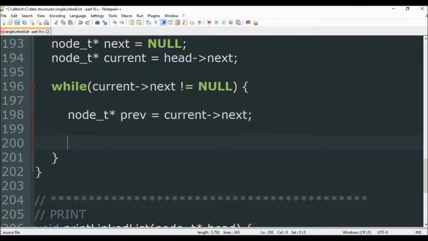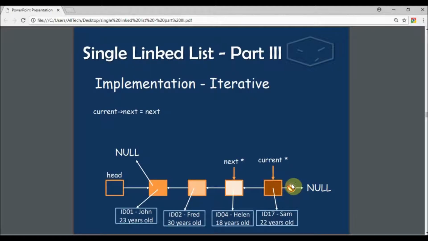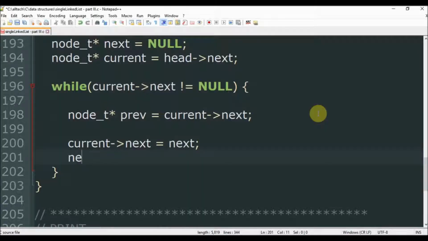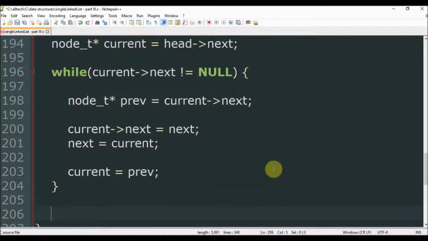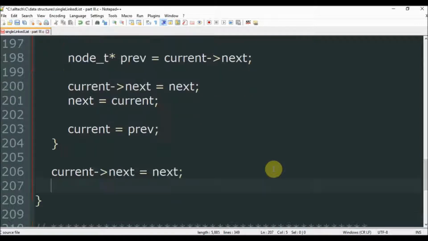So the first operation is current next is equal to next. Next is equal to current. We are updating our next element, and then we say that the current is equal to the previous. We are updating our previous. Then our loop will start again. After the loop is ended, we say current next is equal to next, and head next is equal to current. Just this.